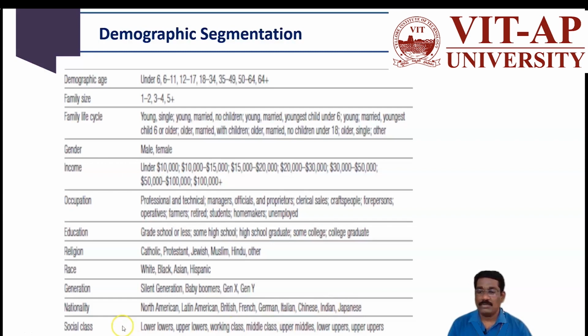And also we talk about social class. When you talk about social class, you've got lower, upper, working class, middle class, upper class, and different classes have different requirements of products and services. That's why marketers try to classify demographics using social class as one of the variables, and they try to offer the product. So I hope with this input you understand what the variables used for demographic segmentation are. Okay.